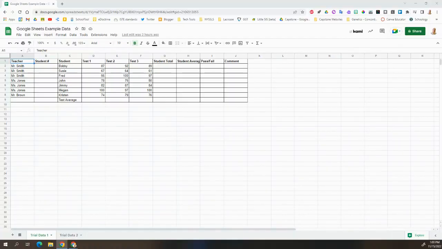Hi everybody, this is going to be a quick tutorial about how Google Sheets works. If you're unfamiliar with Google Sheets entirely, I guess we'll start with a couple of really basic things. You can get to this by typing docs.google.com/spreadsheets into pretty much any browser, and that will allow you to open up and start a new Google Sheet.